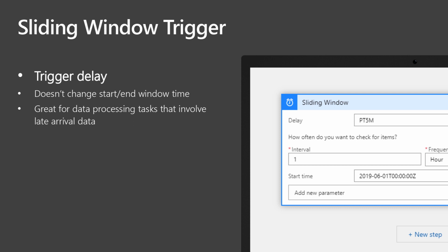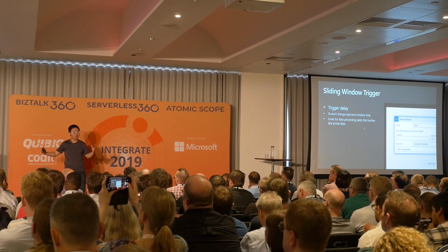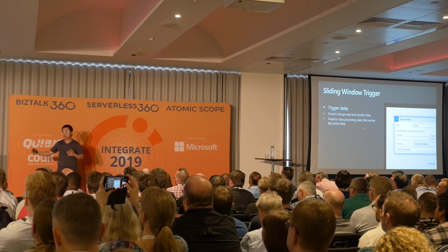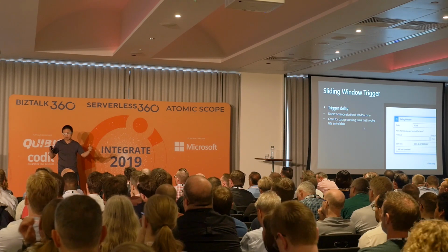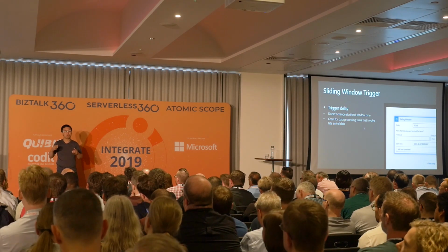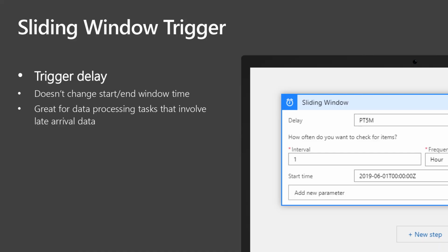And then there's trigger delay. Whenever you're processing telemetry data, data usually comes in a few minutes later, right? You have a client that generates the telemetry, and the client may batch those uploads because they want to save some bandwidth. And then it has to go through multiple components in the entire telemetry pipeline before it reaches your data store. So if you are going to process data from 1 to 2 p.m., you probably want to do that at 2:05 or 2:10 instead of at 2 o'clock. And delay will help you to do that. So here I'm configuring a 5-minute delay.